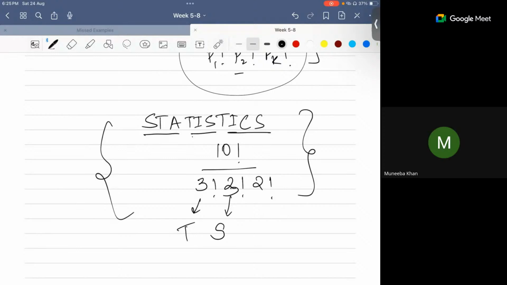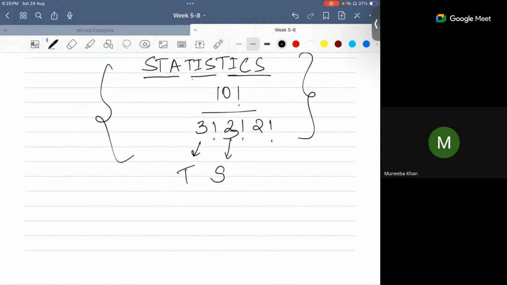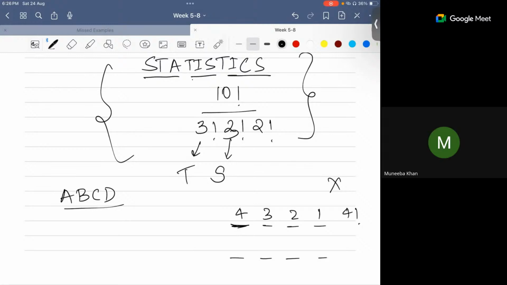Okay. And one more thing, if repetition is allowed. For example, you have the letters A, B, C, and D. If repetition is allowed, then what can be the number of ways? When repetition was not allowed, in the first place all four can come. In the second place only three can come, because one has already been used. So you'll be taking 4, 3, 2, 1, so 4 factorial. But if repetition is allowed, in the first place also you can take all four.